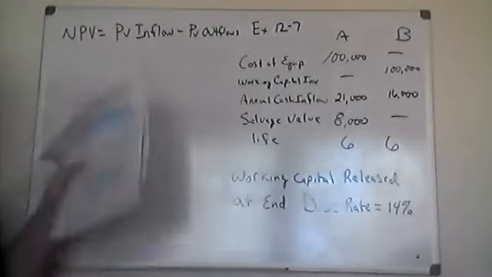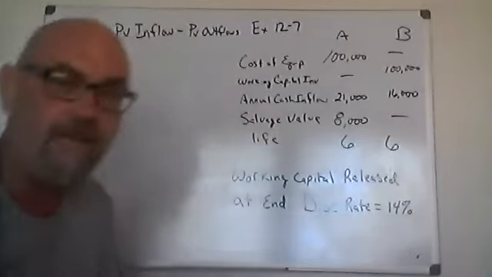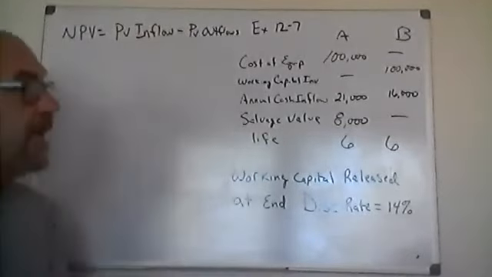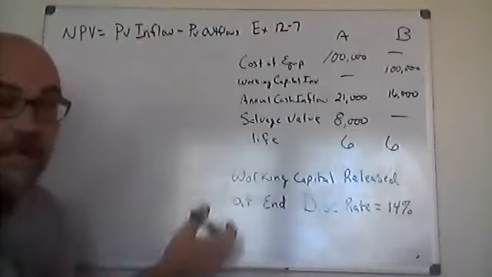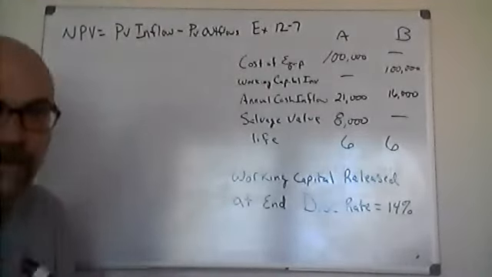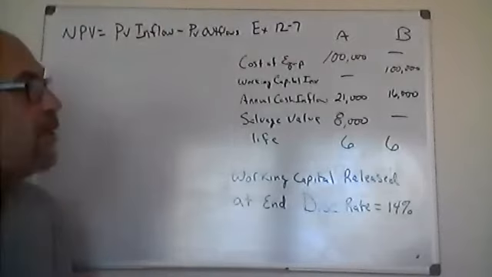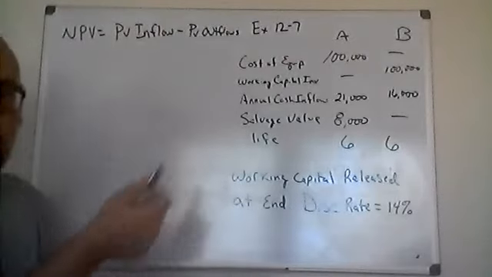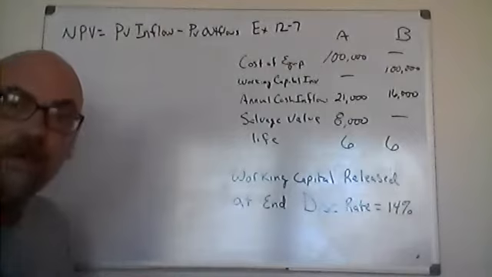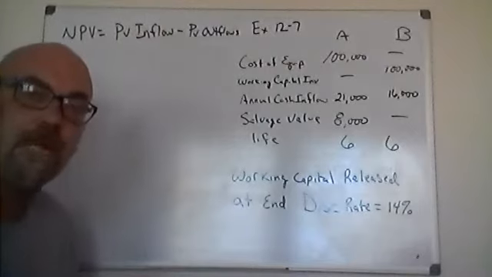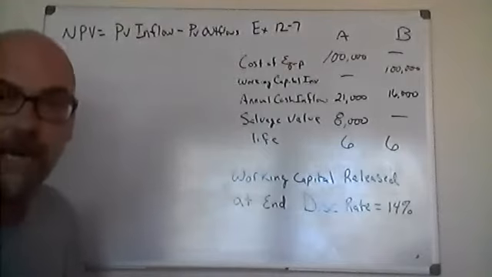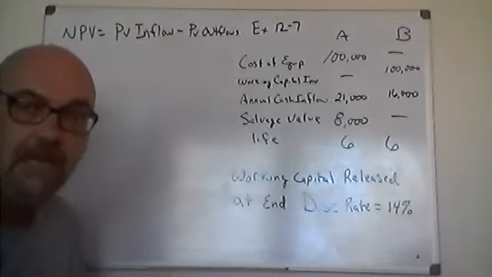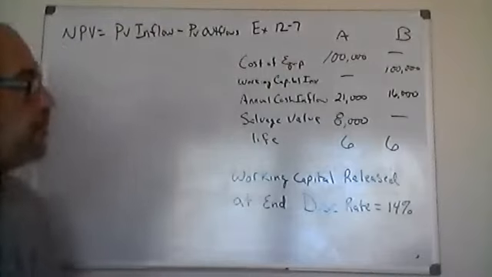You're going to use the same process whenever you have two different alternatives. This is exercise 12.7 out of your book. I don't have a handout for you, but it gives you all this information. We have two different projects here. We're going to find the net present value of each one of these projects, and then decide to do the project that provides the highest net present value, assuming that one of them is going to be positive. If they both come up negative, again, we'll just reject both projects.